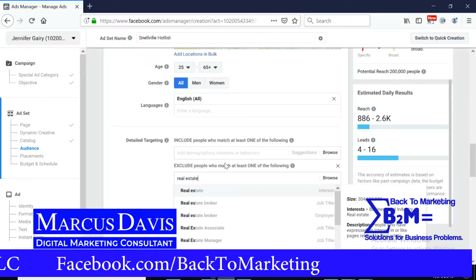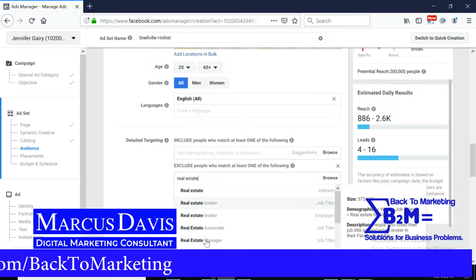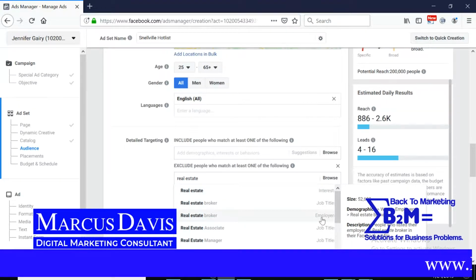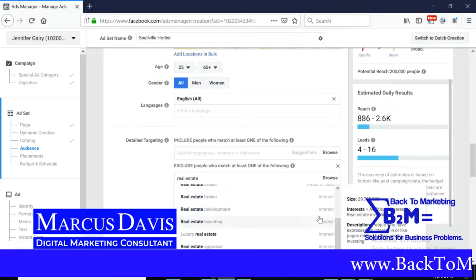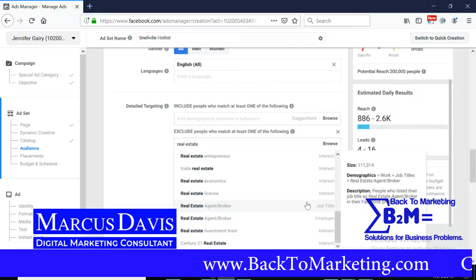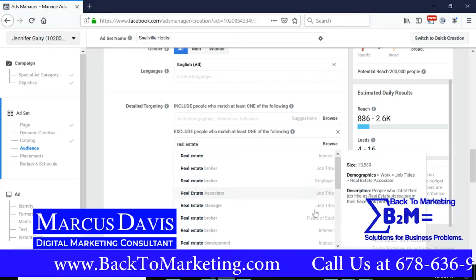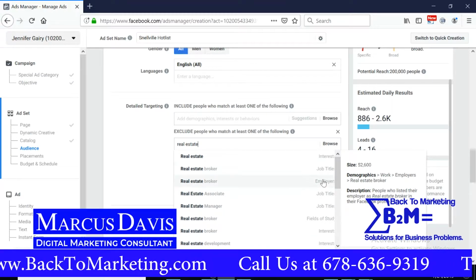So this time I'm going to try real estate. Now notice over here, this time we don't just have our interests. We have interests, we have job titles, we have employers. We've got fields of study. And that looks like the only things we have, but I think that's most of the options. It can be a job title, an employer, field of study, or interest.